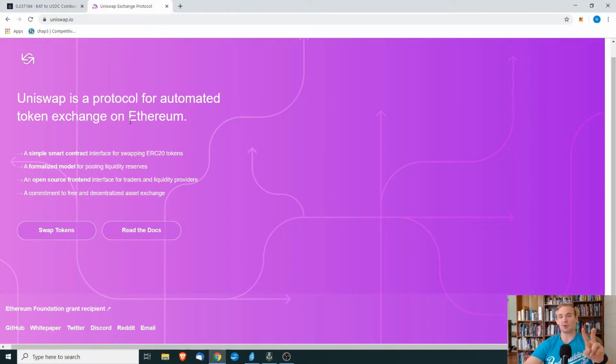So, two key points to this. Number one, there is no KYC. There's no sending in your ID, your passport, anything like that. You can trade directly from your MetaMask wallet, which I consider to be a good thing. The bad thing is that this is ERC-20 tokens only. So you're not going to be swapping your basic attention token for Bitcoin, Monero, Litecoin, anything like that.